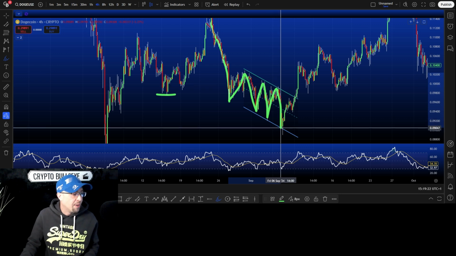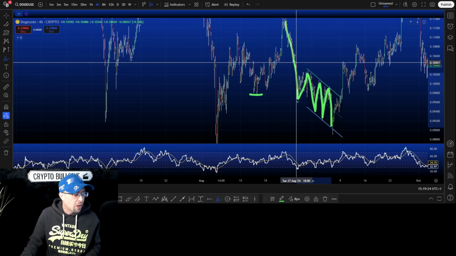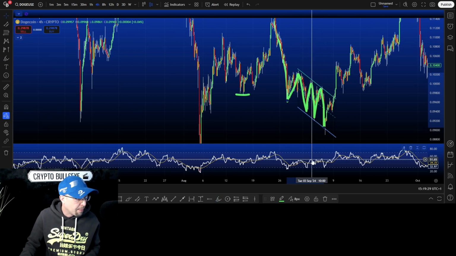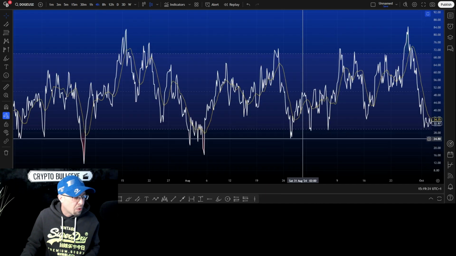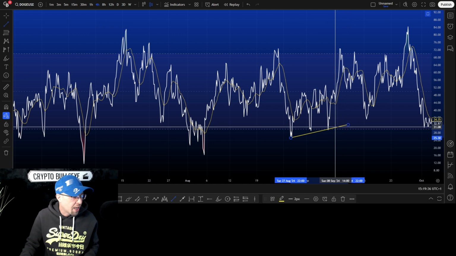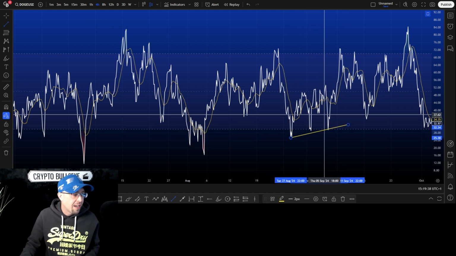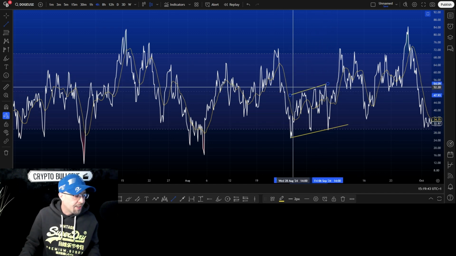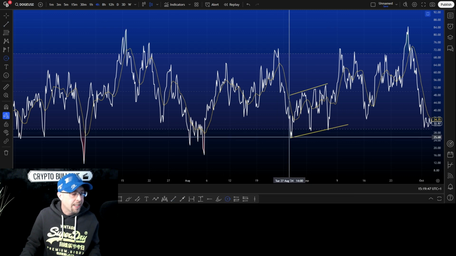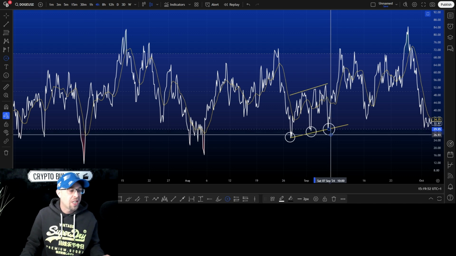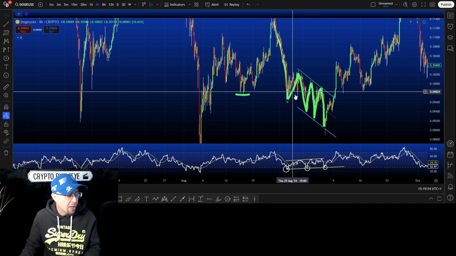Now, what happened was obvious here because when you look at the RSI, you got a signal. The RSI was putting in higher lows across this channel here, and it was putting in higher highs. But this is the important thing that we're looking for. This is signaling that there's more buying pressure than what the chart is telling us, which is signaling some kind of a reversal. And look what happened, guys.